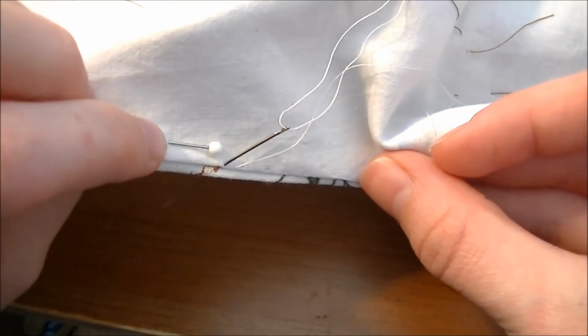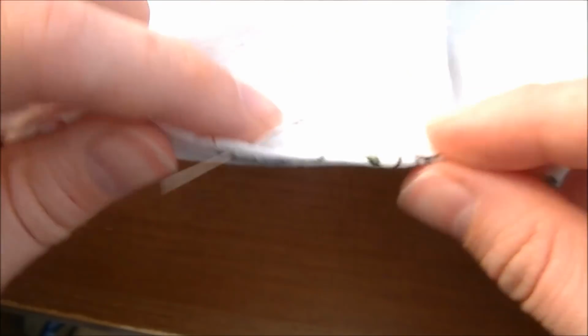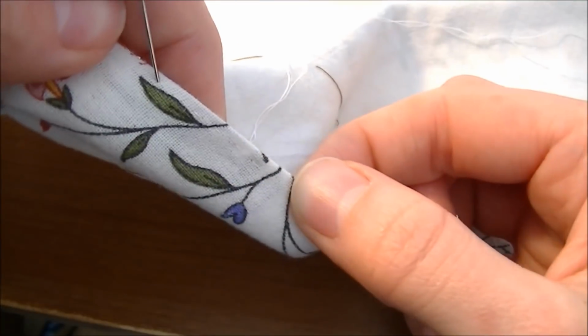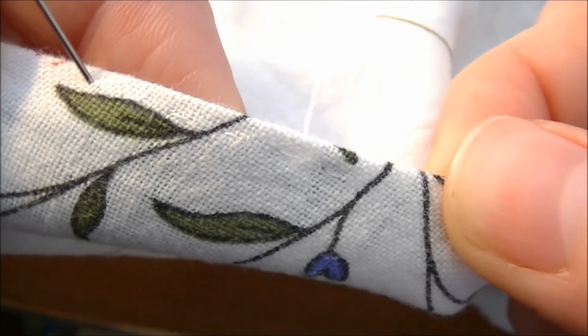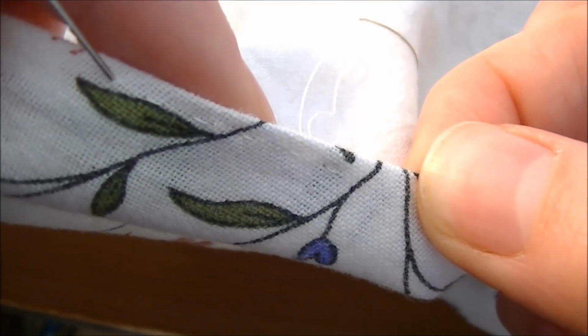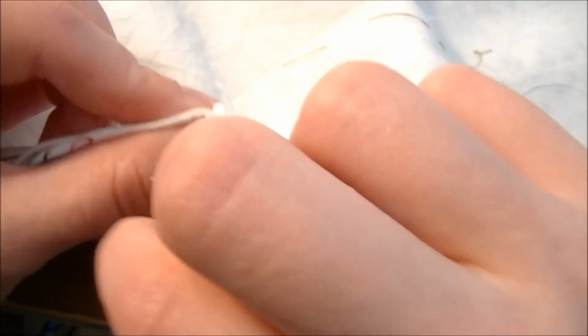So you can't really see it now because it's all white on white. This is what the hemming stitch looks like, and you can really not see this. Believe me, there's little stitches here, even if you can't see them. Little running stitches. This is really hard to make out. Okay, so it's really simple.